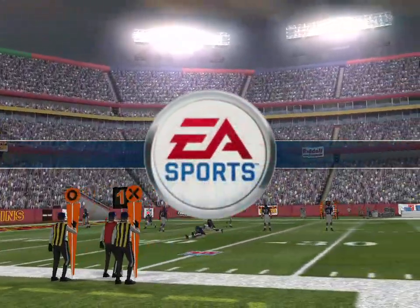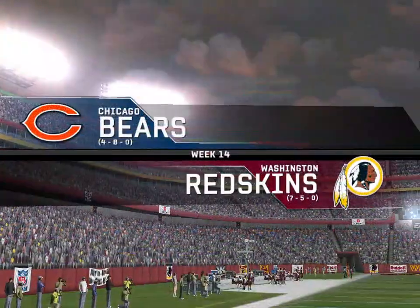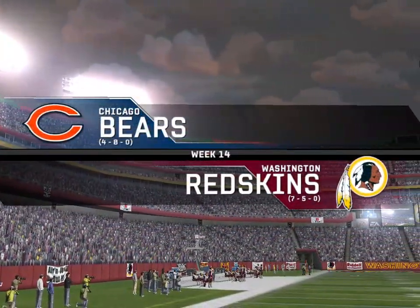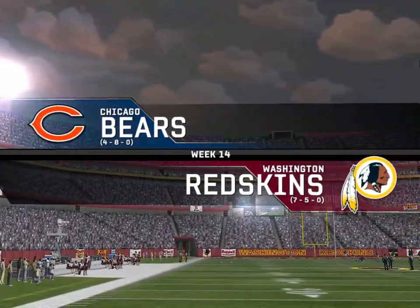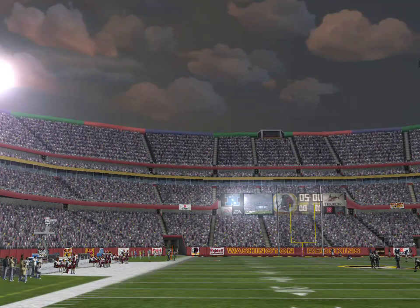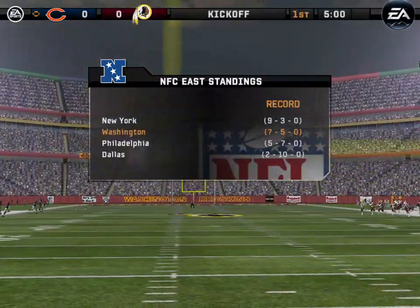Great matchup of two teams, a great atmosphere. It's time for football. Thanks for joining us this evening. Well, there are only a couple of weeks left in this season, and playoff spots are still up for grabs. Just about ready to get this game underway as the Bears square off against the Redskins. They're lined up for the kickoff, so let's get this game started.